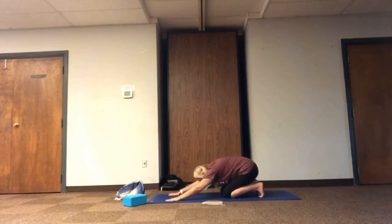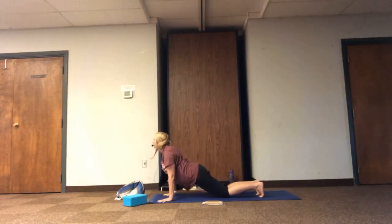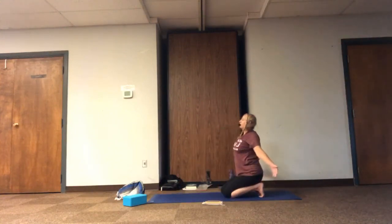We're going to do that a few more times. We can stay in child's pose. Otherwise, we can find our way into our kneeling plank, stabilize, and then inhale the heart forward. Exhaling all the way back, hips on the heels or stacking over.